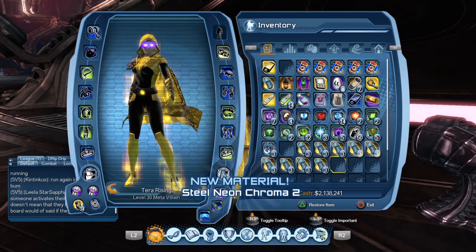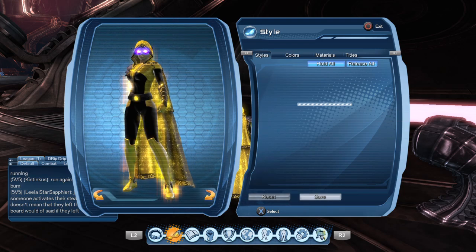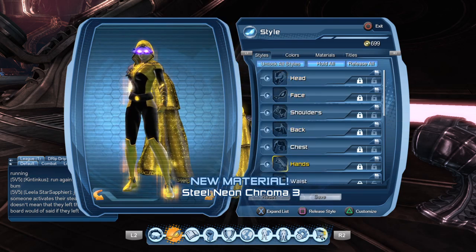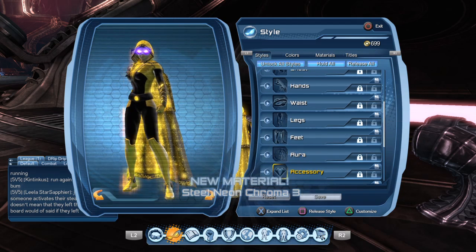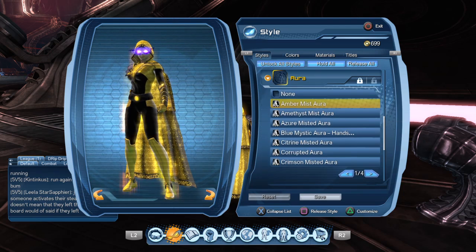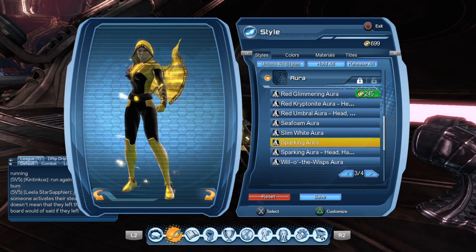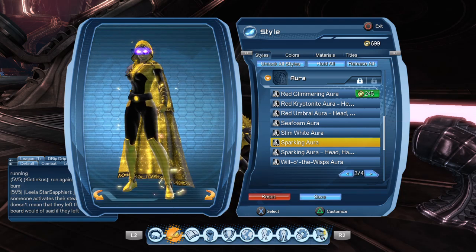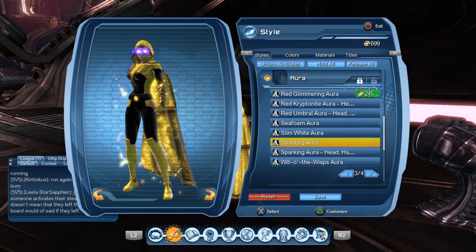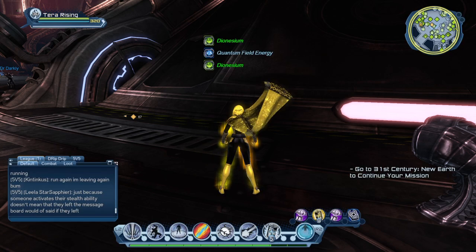Let's see what that sparking aura looks like before we do anything else here. You'll also notice I am using my main character so that we can collect the feats. If we happen to get any feats, we'll obviously get them with our main character, which is good. Sparking aura. Okay, being electricity, that kind of makes sense. Oh, no, I didn't want to do that. Hold on, damn it.